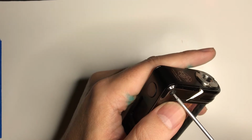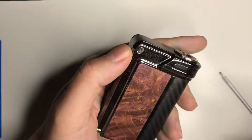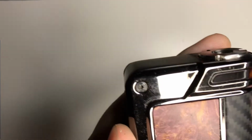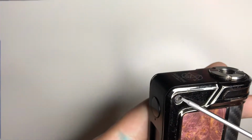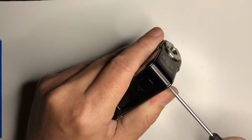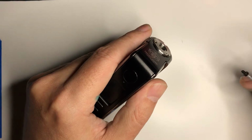Next, we got a couple hex. So you're going to run the whole gamut of screws. It doesn't have any flatheads, so thank goodness for that. I don't know if you can see it. Let's see if I can get it up there. Yeah, this looks kind of messed up. I actually used a cheap hex on it and had to get fancy with some CA glue to de-strip it.